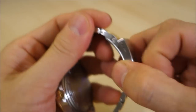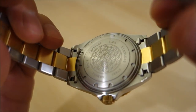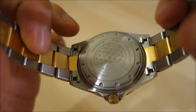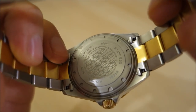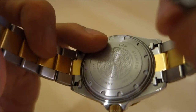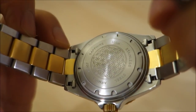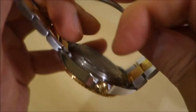The case back, of course, in this diver style watch is screw-in. And it's got an interesting pattern. If you look at the actual notches for the tool that you would use to remove it, they've got, how many there? 12 notches, which is more than the tool would have. But it's an interesting choice that they've gone with. This kind of pattern in the middle as well, and then some features that they describe: 300-meter sapphire, steel, whatnot.